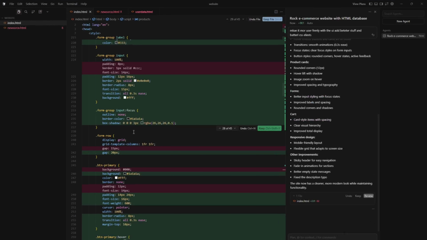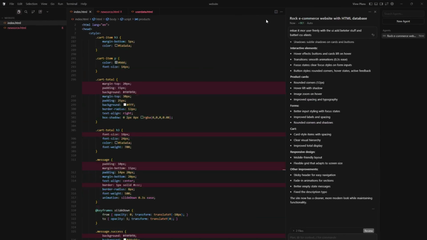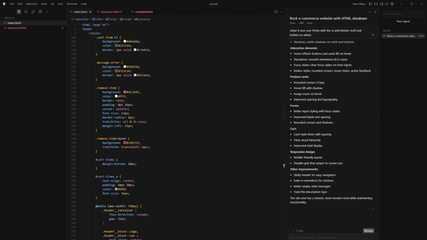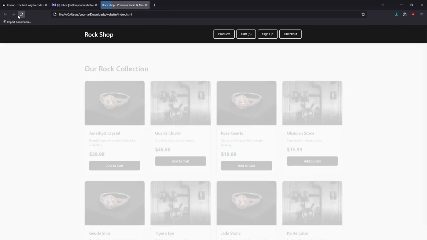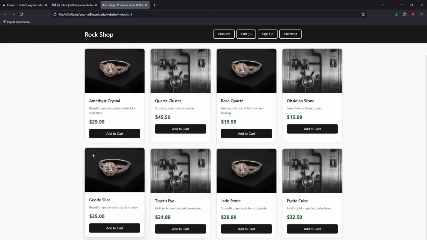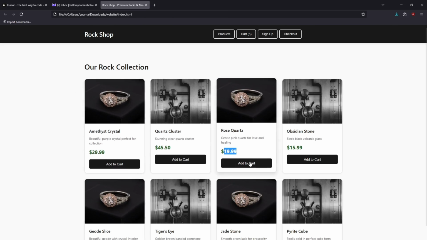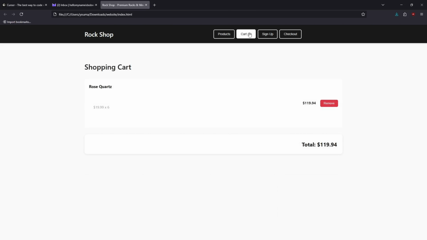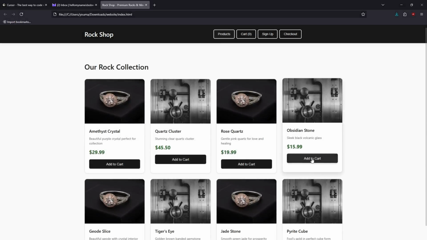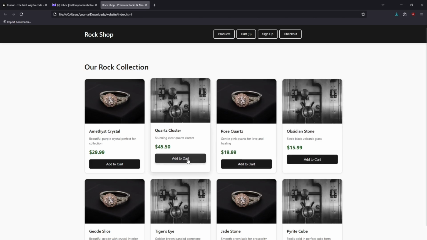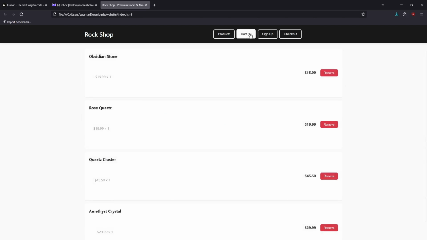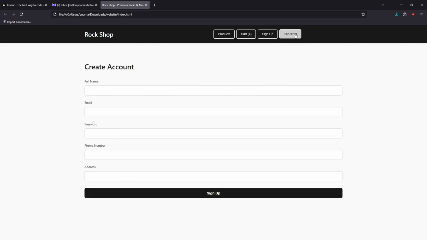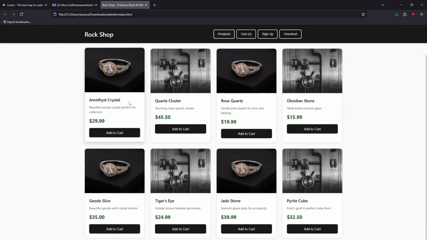All right, let's see how it looks. This is my last take on this. I'm just gonna refresh. Oh, that's better. Nice subtle green. Add to cart. Ooh. Oh, and you can remove products from the cart. Add to cart. Add to cart. That's not bad. Create account. Checkout. Oh. Okay. That's pretty good.